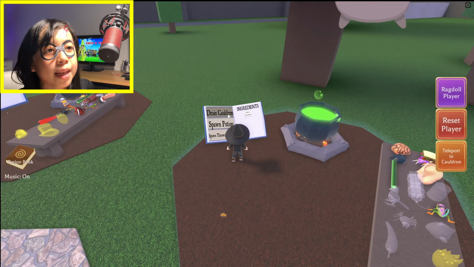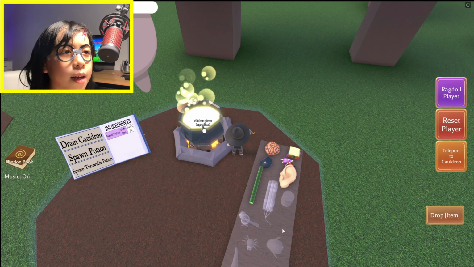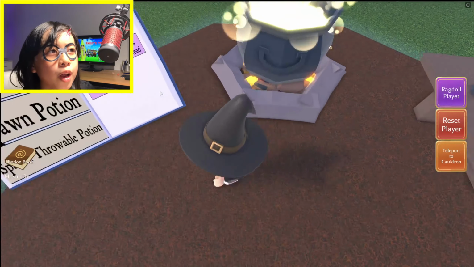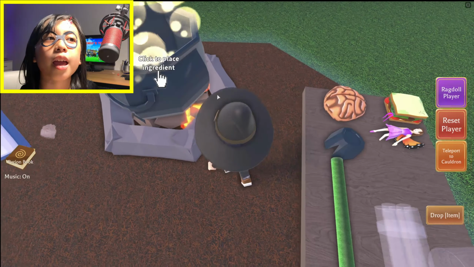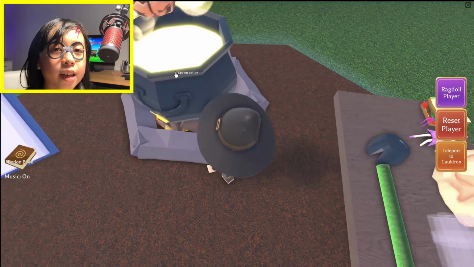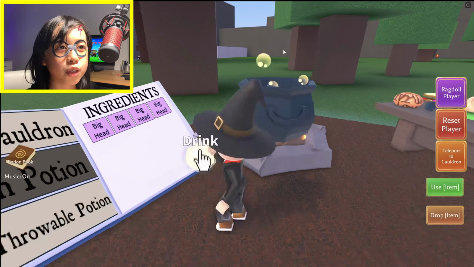Okay, let's maybe make a new potion. A fairy, more giraffe hooks, an ear, a chameleon, a brain. Why is everything aging? Okay, let's put a brain. Oh, drain cauldron first. Then we put a brain, then a giant ear, then a brain, and then a giant ear, and then we're good. So let's make a new potion, enlarged head potion.